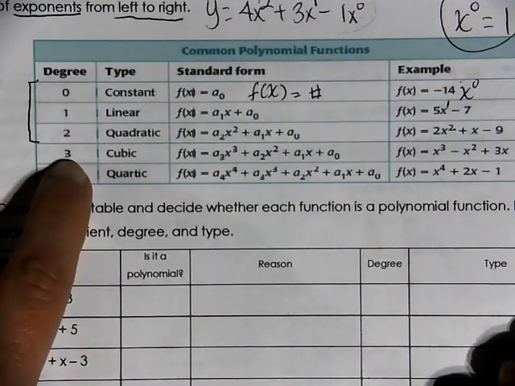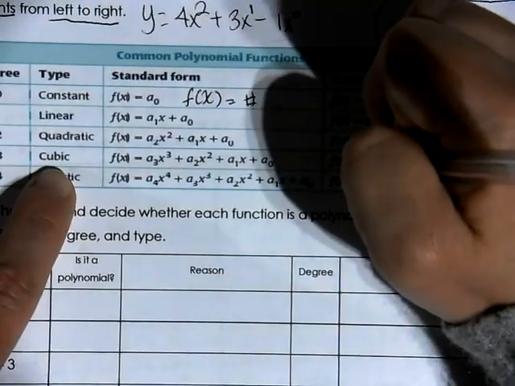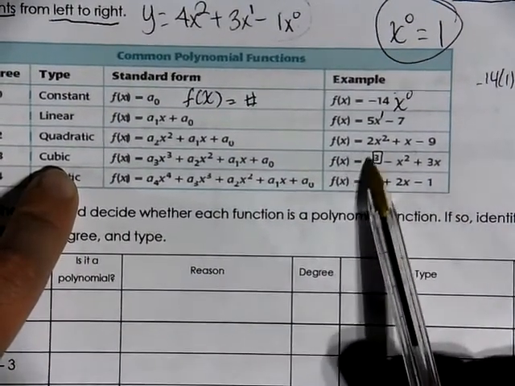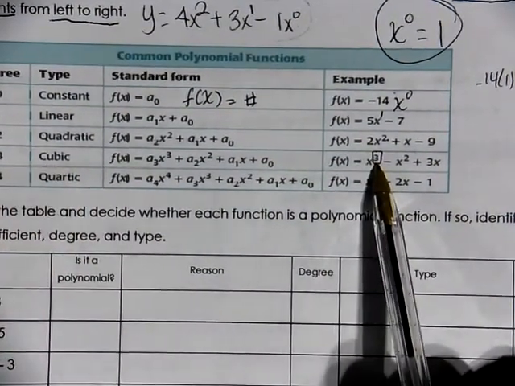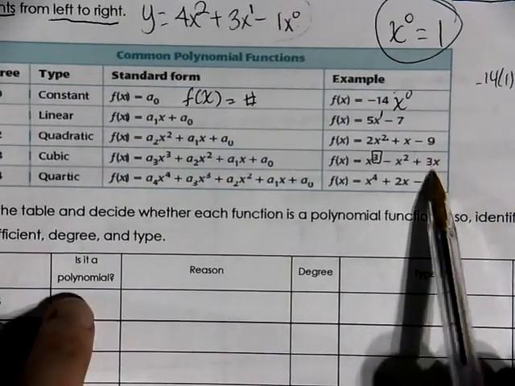So to the 3rd power, or degree being 3, cubic, you're going to see that the highest exponent, the largest exponent, is going to be the number 3. And look at the descending order, or the standard form, 3, 2, 1 in terms of our exponents.